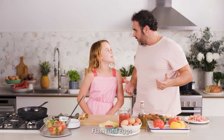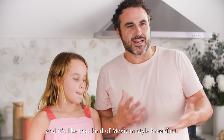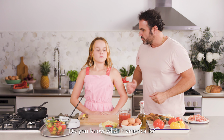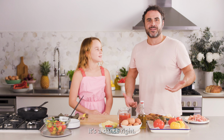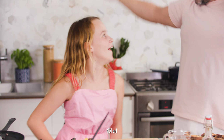Flamenca Eggs. You know how everyone is in love with huevos rancheros, that kind of Mexican-style breakfast? Well, in Spain, we have our own version, a really nice, cool way to have the eggs, and it's called Flamenca Eggs. Do you know what flamenco is? It's a dance, right? So flamenco is like, ole!